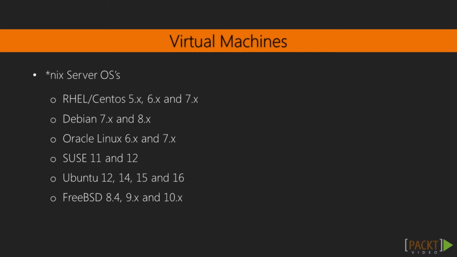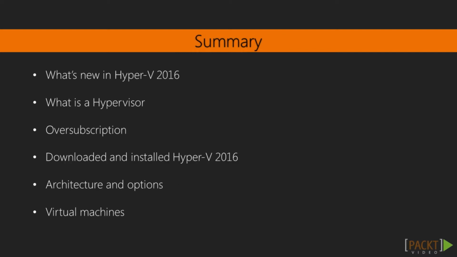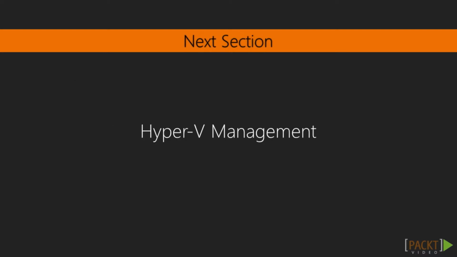In this section, we looked at a course overview, what's new in Hyper-V 2016, what a hypervisor is, the concept of oversubscription, how to download and install Hyper-V 2016, the architecture and options along with Hyper-V 2016, and virtual machines. Now that you have an understanding of where the virtual machines fit into the picture, let's move on to section 2 of this course.